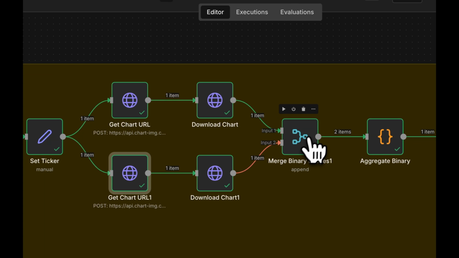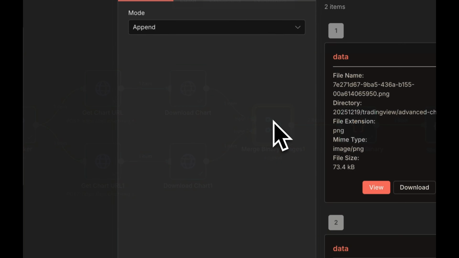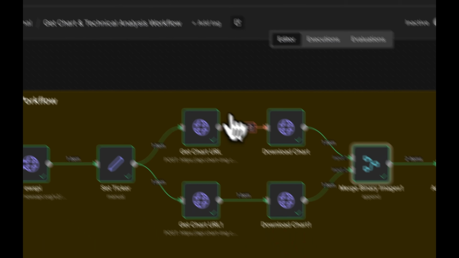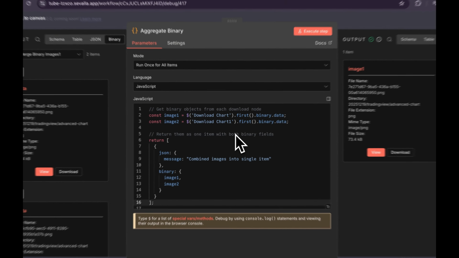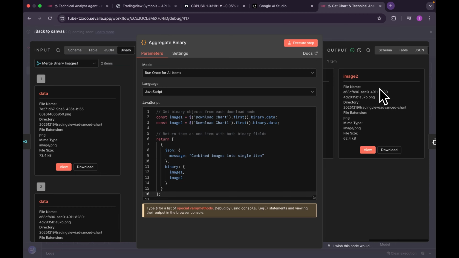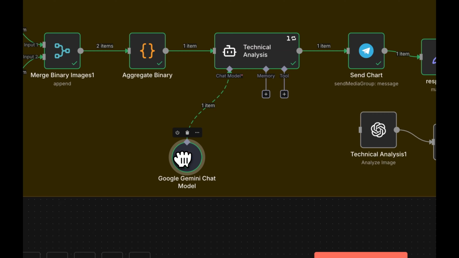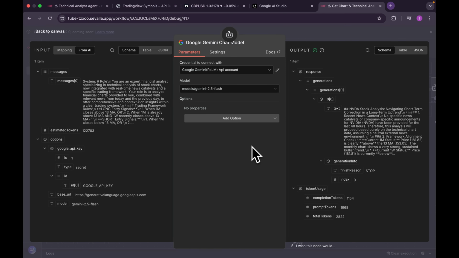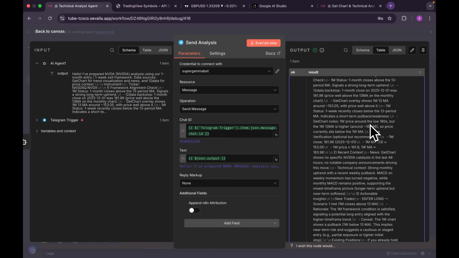It goes and gets the image, and then this is merging the binary data, which is this binary data here, into one. That is why I have this code node here, and what that code node is doing is aggregating this binary data, the images, into one item for the LLM to process. A very good model that is multimodal, can check images, understand images, and also understand text, is Gemini 2.5 Flash. And really, that is basically how all of this works. It is that simple, that straightforward.